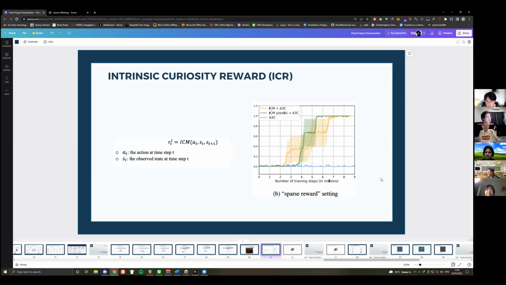In the original intrinsic curiosity reward, it talks about cases where the input is high-dimensional. Since intrinsic curiosity reward tries to predict the next observational state from the current action and state, there are cases where the observational state is too large. Maybe our case is also too large because it has 192 inputs. In the original, the state can be very large, like using all of the pixels in the environment. So when the state is too large, they have another network that reduces the dimension of the state in the intrinsic curiosity reward module.